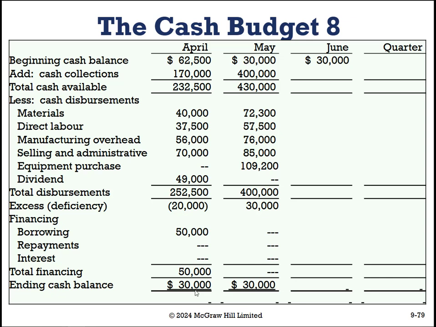So we start off with 30,000, which is where we ended up cash previously. And again, we pull from all of our various schedules into our chart to see our cash available and our cash disbursements. We then see that we come up at the end of May with, after not doing any more dividends, thank you very much, exactly enough cash on hand that we need.